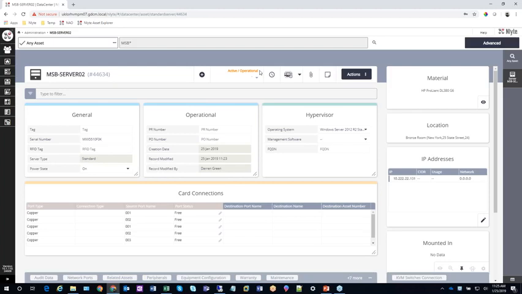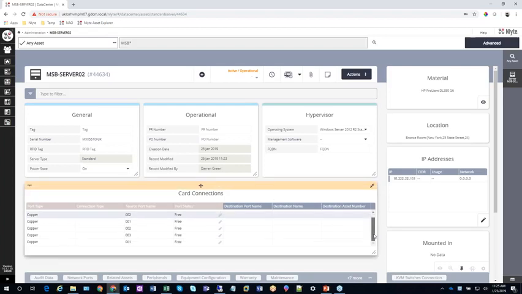You can see a lot of the information that was brought over here. We have the serial number from the device. You can see the date and time and who modified it here. So you can see that it was added today, and it's been modified by Darren Green. In this case, I'm using Darren Green's account, but normally you'd have the integration set up with like a service account. Next, you can see that we've captured the OS from the scan. And then if I go down here to the card connections, you see that the cards have been found and set up all within NAO.